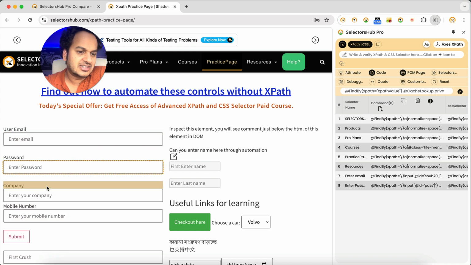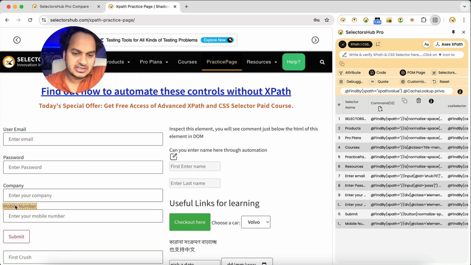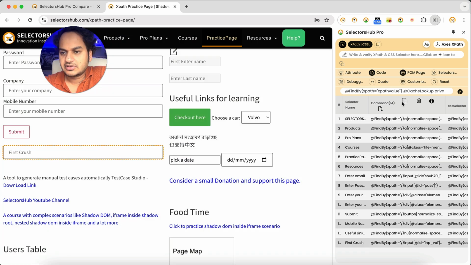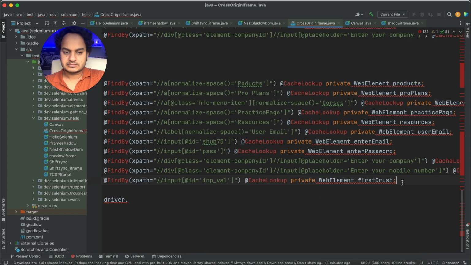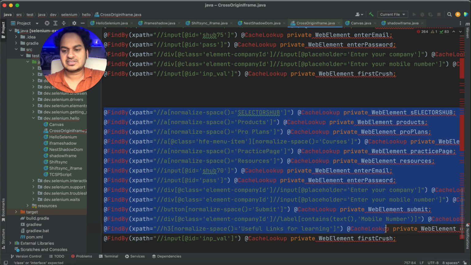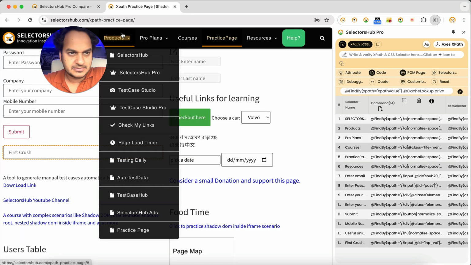You can see that in SelectorsHub the locator page is getting generated for all the elements, and you can simply copy, go to your editor and paste it. So this is how you can generate the locator page in just a few clicks, within a few seconds. This is an amazing feature.